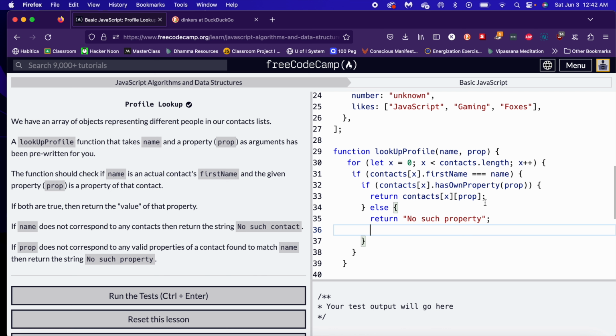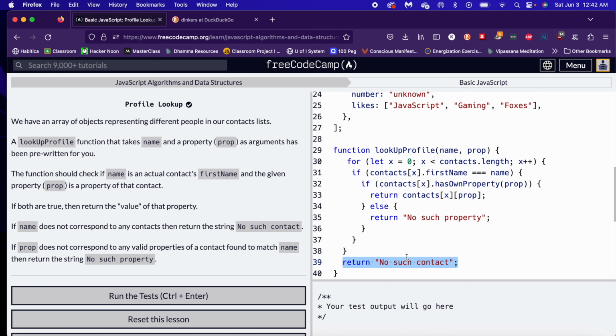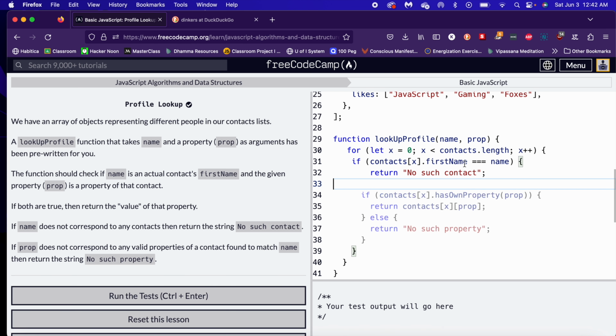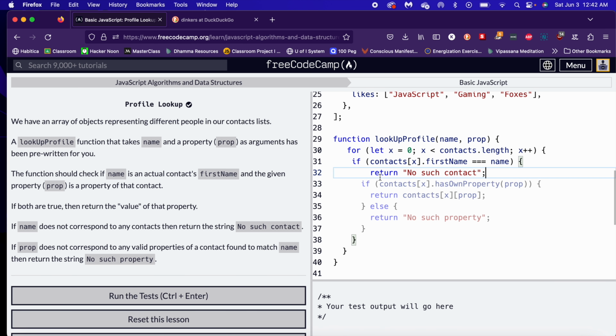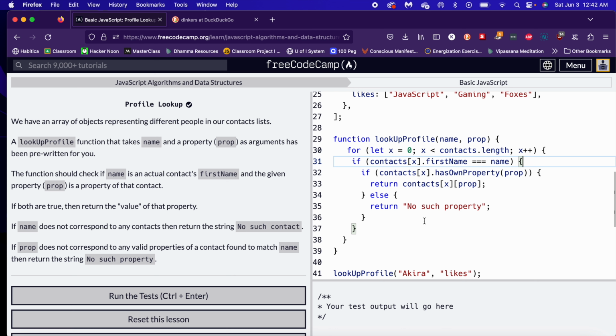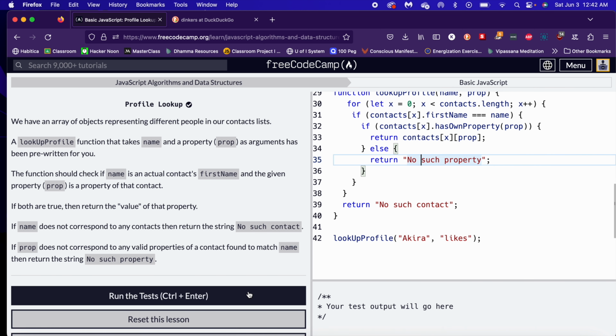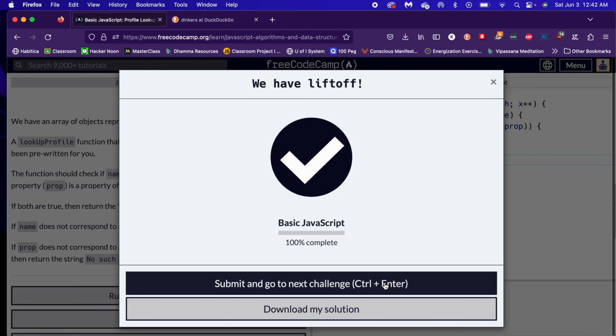And then let's say we were to take this and place it right here. That's also not going to work. You know why? Because it gets rid of all of this code. Now this code won't run because it's already returning. We have to check each condition. That's why a return statement is put after each condition, so that you can check to make sure each one corresponds to the correct one. And when we do it, boom, look at that, 100%.